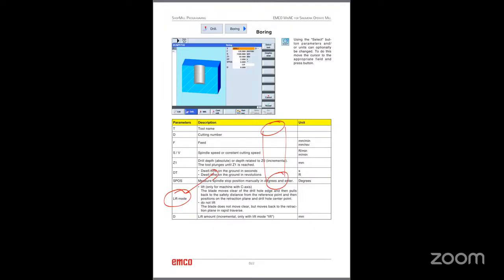This is very much useful in high accuracy boring. So do not lift means the tool will directly enter into the retraction plane in rapid traverse, but the possibility of surface scratching will be more. So in that case, we will be using lift mode.